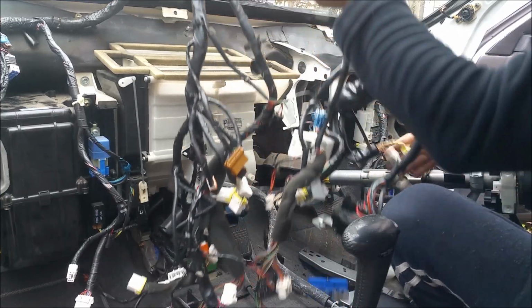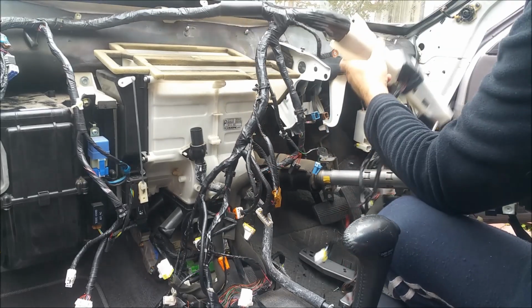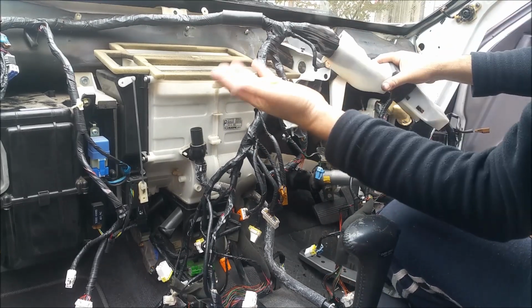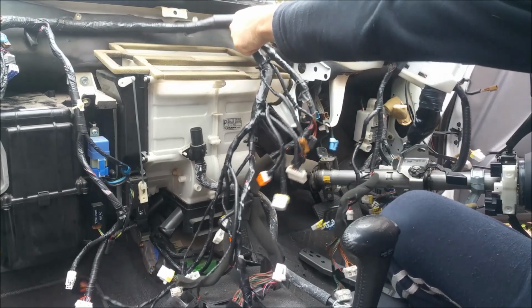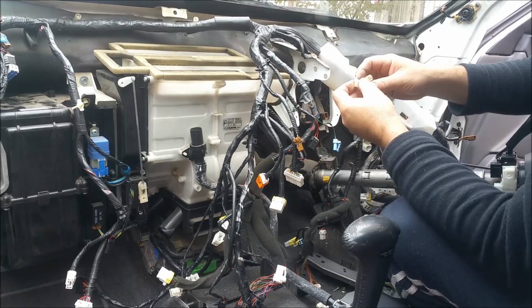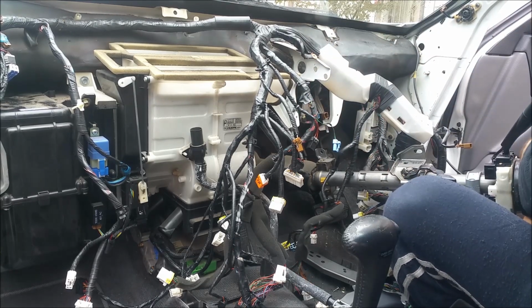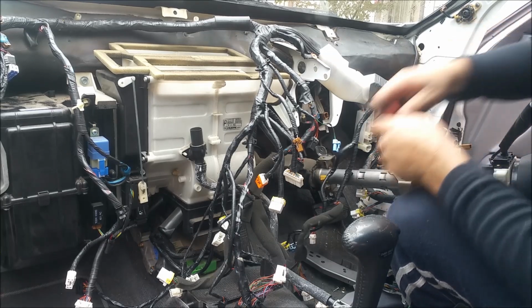Right, so we know this goes this side of the column. I did lose this one. And I do also view it as important that we put these sort of wire restraints back on because, well, Nissan did, and it'll hold it back where it needs to be.